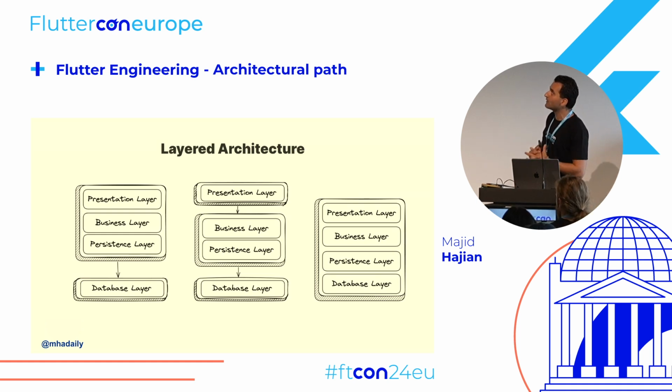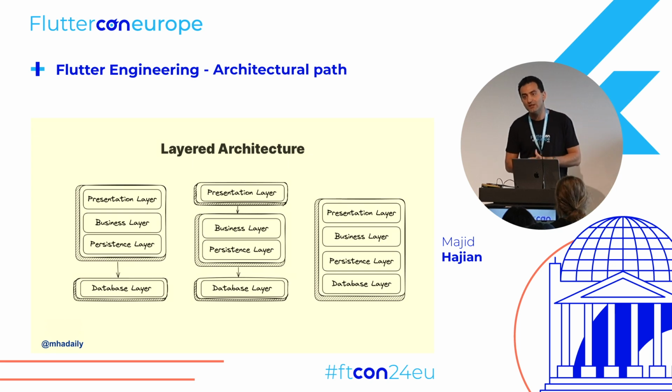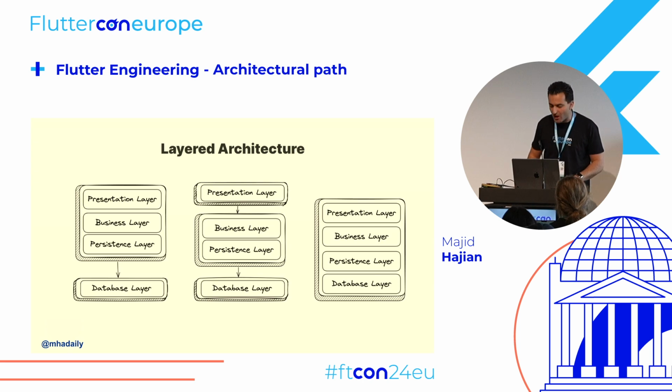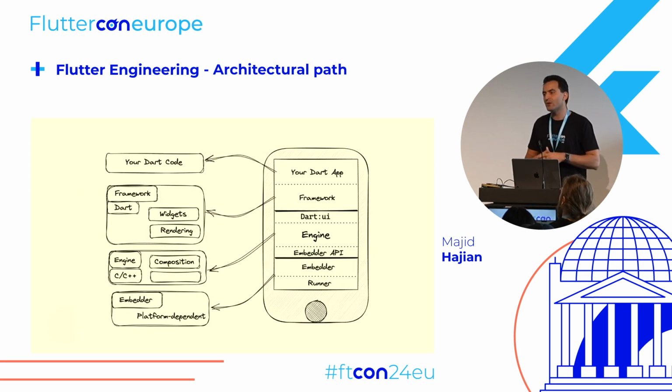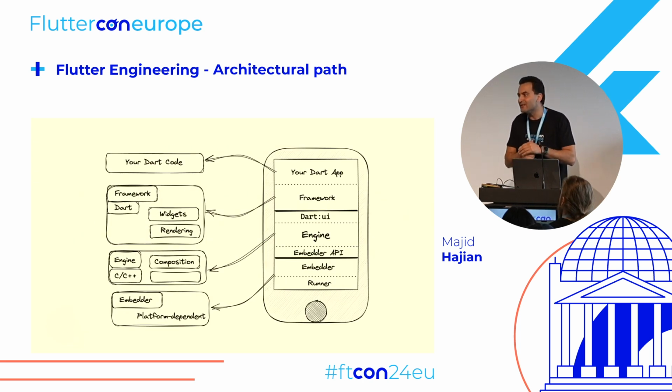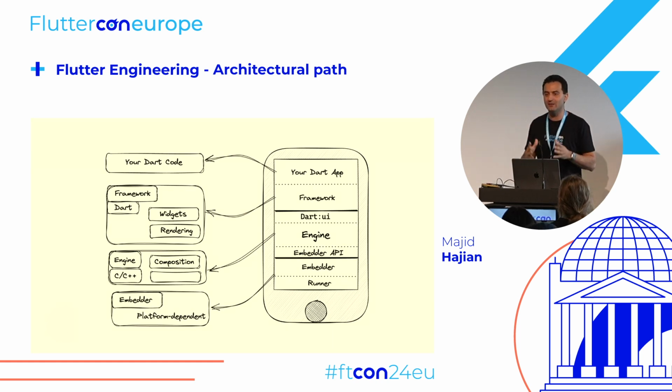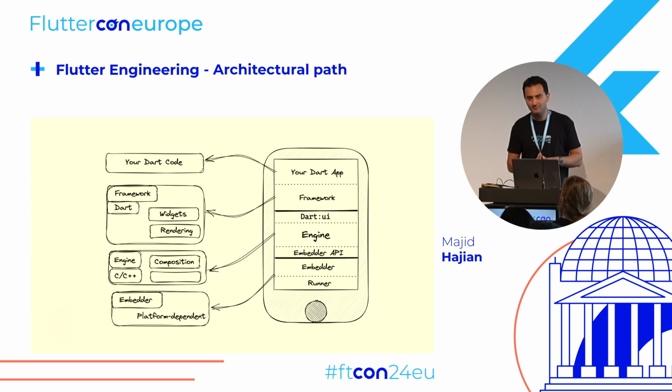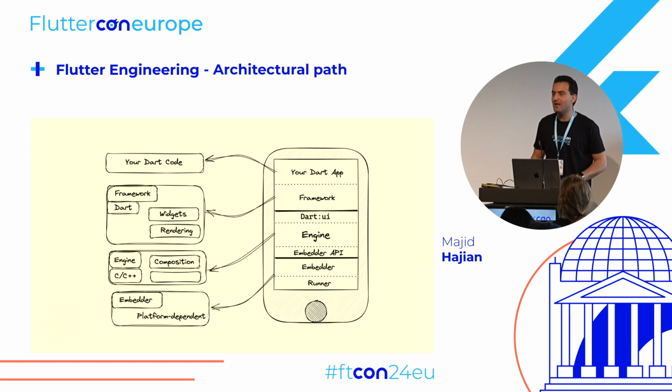Why I brought up layer architecture as the first and probably one of the fundamental architecture styles is that when you go further, you will see that many things, including many patterns like MVVM, which we will get to, are actually built on top of these styles. That's why when I say a style is very high level, that's where it comes from. And this is one of the examples: Flutter itself is a layer architecture. It comes with different layers. It has the separation of concerns, right?